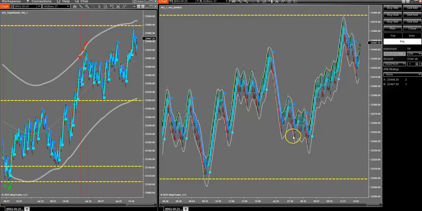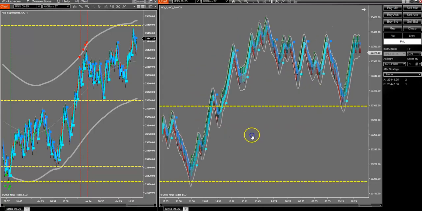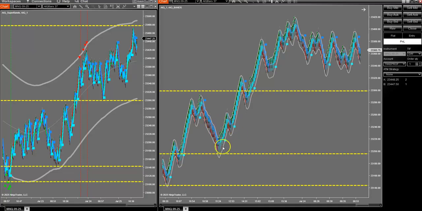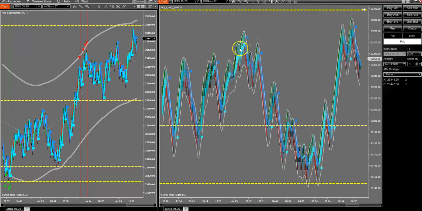I'm looking for W or M patterns in the actual indicator. Like there's a little M and rollover. I just use it to help me frame up the market's making higher pivot lows. I can see that, I got a W pattern with then a higher pivot low and so on. You know what I'm saying? There's like an M pattern just screaming out to me.